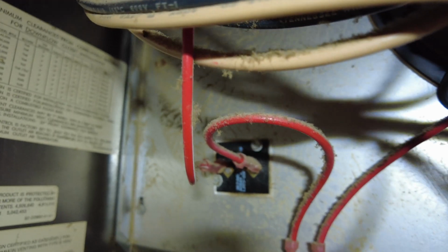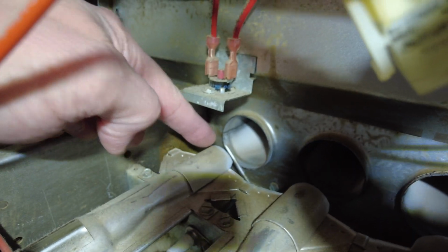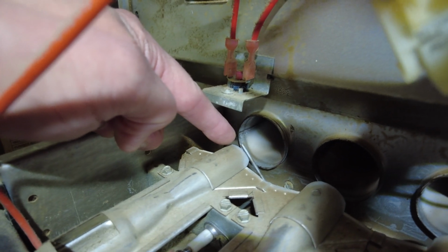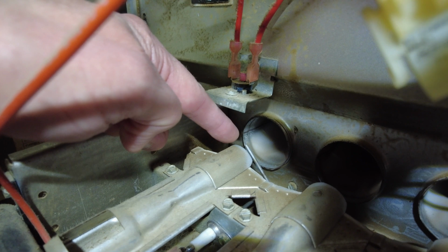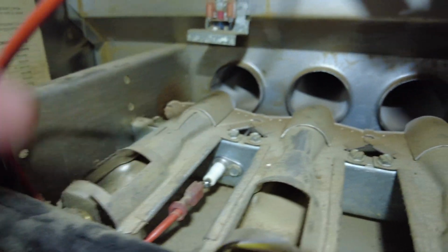Okay. Then you got your firebox sensor right there. Then you got this one here, which is an electric eye, and it's a backup to the flame sensor right there, the thing right there. If you get a bunch of white buildup on that, take you a Scotch-Brite pad. I don't recommend sandpaper. Just take a green Scotch-Brite pad and you can clean it up. And to replace it, it's just a screw right there.